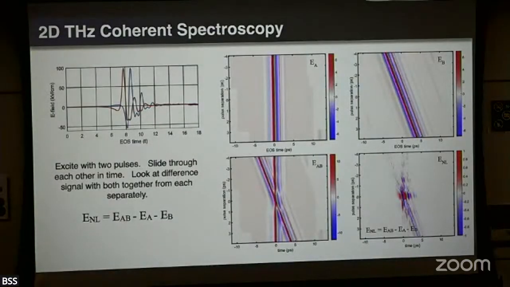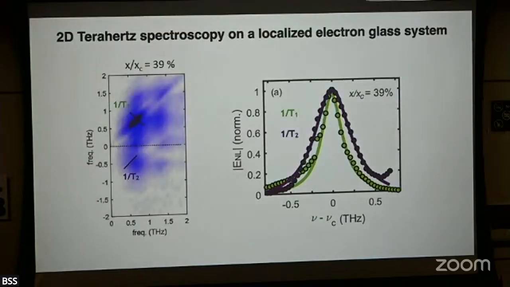Okay, so this is data you've seen already, A, B together, and then the difference. We're looking at the Fourier transform of these things, and this is something that you're now adept at reading on these plots. I didn't give you all the details, but one of the things that you remember for these 2-dimensional plots is that different regions on this plot correspond to different responses. By taking cuts in different directions, it doesn't unfortunately come out very well on this plot here, but there are peaks in here, and by taking an anti-diagonal cut in this way, we can center in on the T2 response.